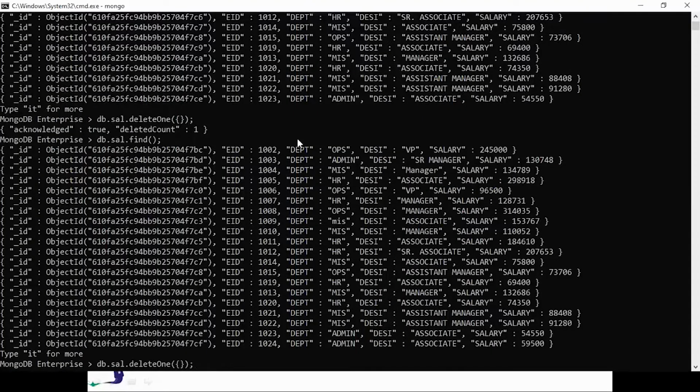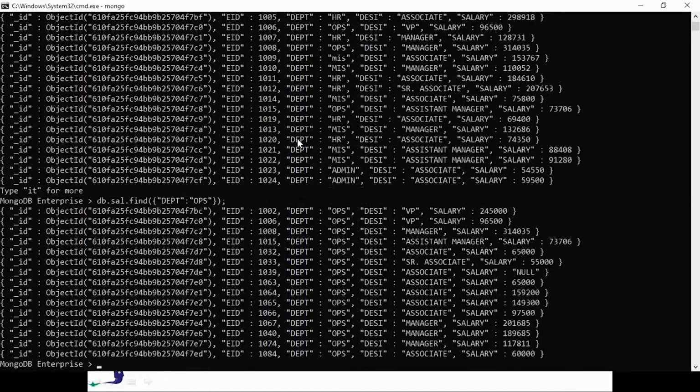Then you can say deleteOne with a condition, and before that let me say find. Let's take department colon ops. So the first is 1002, who is from the ops department.